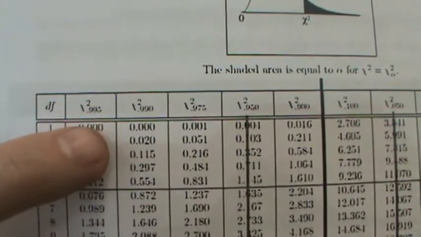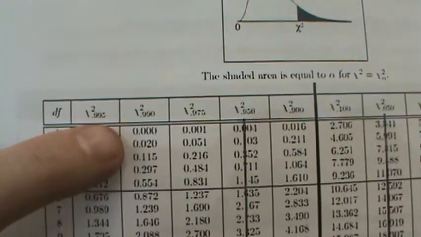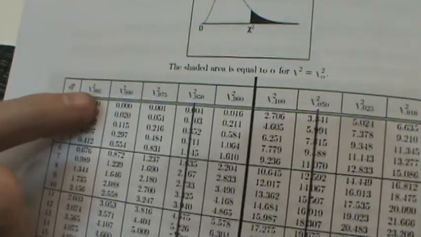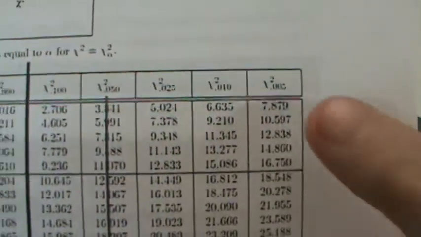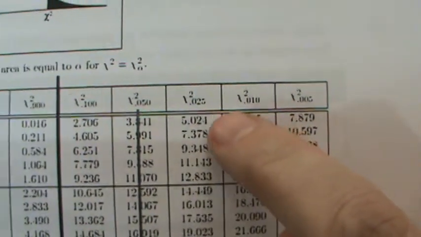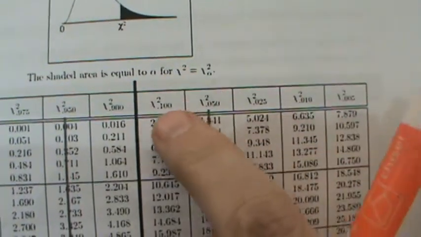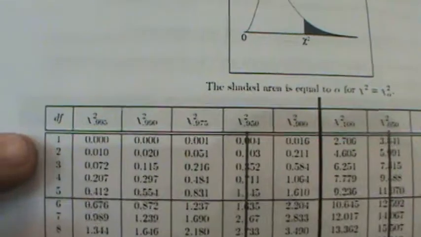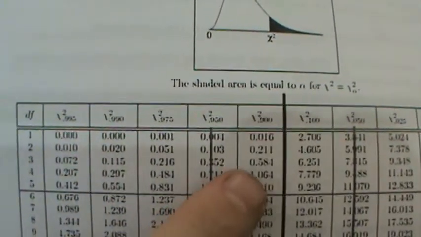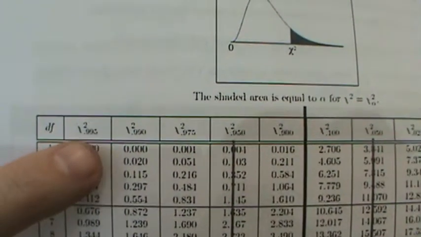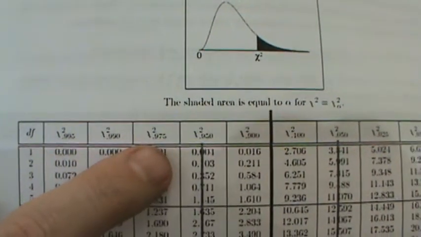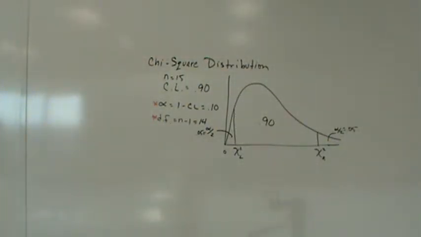And then notice the subscript here is alpha. Okay? That's area to the right though, right? So if you look over here, it's 0.005, 0.01, 0.025, 0.05, 0.1. And so these are all alpha, right? So the subscript is telling you your alpha, okay? Here on this side is the left-hand side, but notice how the subscripts are all larger, right? So what you have to do is, 1 minus this is your alpha, okay? So again, I would write at the top of these what the alpha is. In fact, let me do that. I'm going to do that right now so you guys see. Hold on one second.